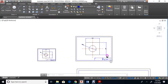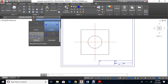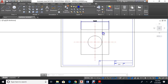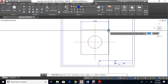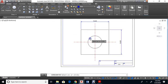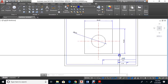Finally, I'll do the last one. So I'll go here and I'll do scale 4 here. So I'll click here, I'll pick scale 4, and now I'll dimension this one using the right scale. Now see, that writing's the same size as the writing in the bottom. So again, I'll add this over here. Okay, and I'll add the diameter dimension right here. Okay, you notice this writing and the numbers here are the same height as that.